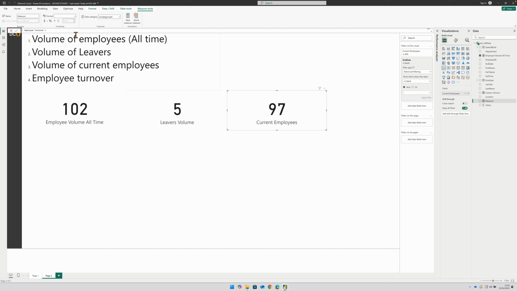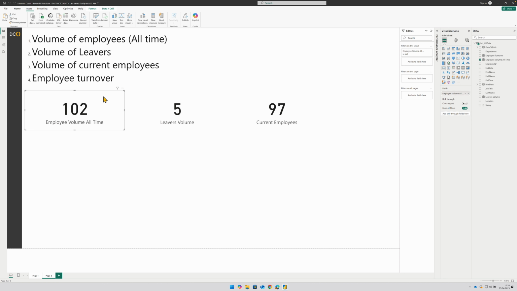And for this measure, we'll use two of our previous measures within the calculation to calculate the turnover. So for this, we want to put in leavers volume divided by employee volume all time. Hit enter.